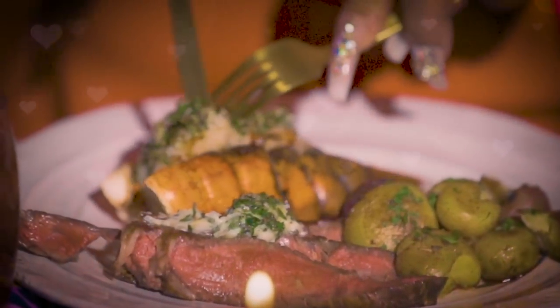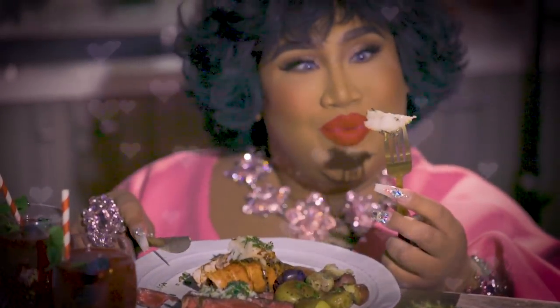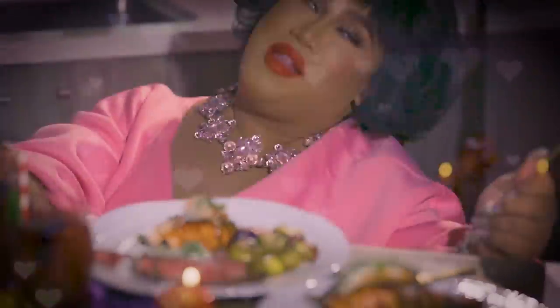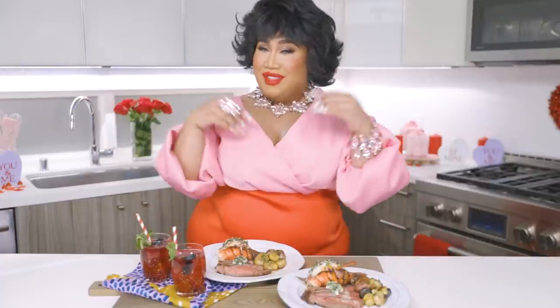Alright y'all, I've cooked my steak to perfection and pulled the meat from the lobster tail. The flavors are just delectable — the juice melts in my mouth and slides down my throat seamlessly with the compound butter. I am in ecstasy. This Valentine's Day, whether you got a man or not, treat yourself to this surf and turf. Happy Valentine's Day — be sure to try this at home, tag us on social media, check out our website, and don't forget: when life gives you mess, come to us. See y'all next time — love and light, toodles!